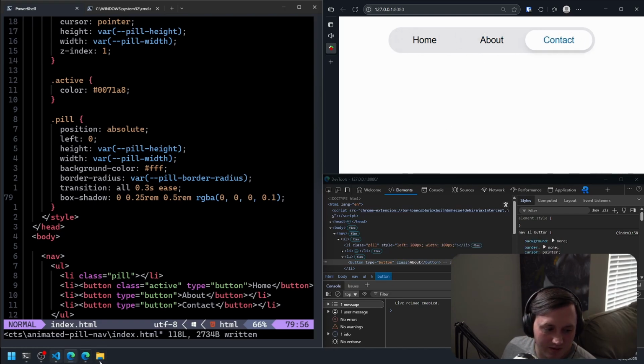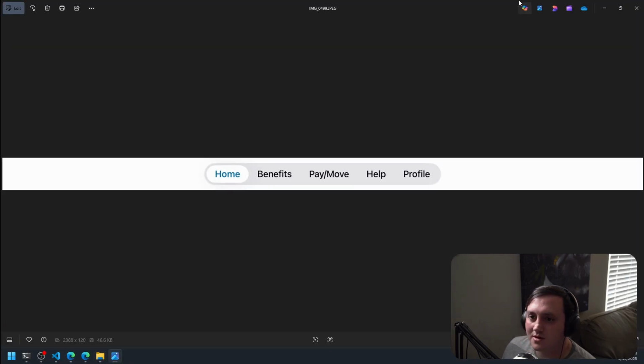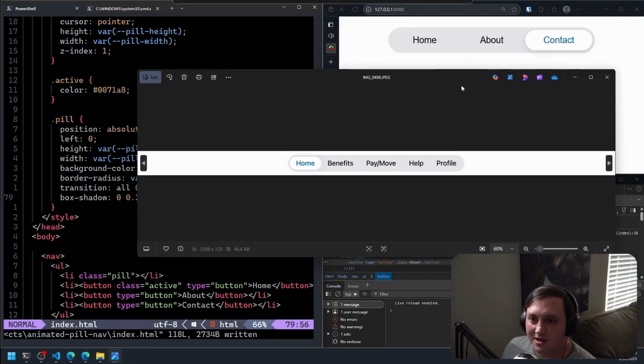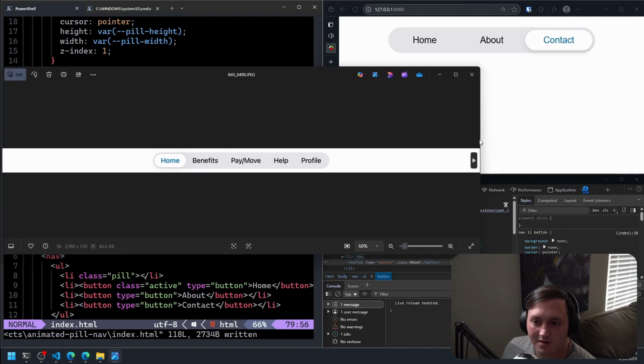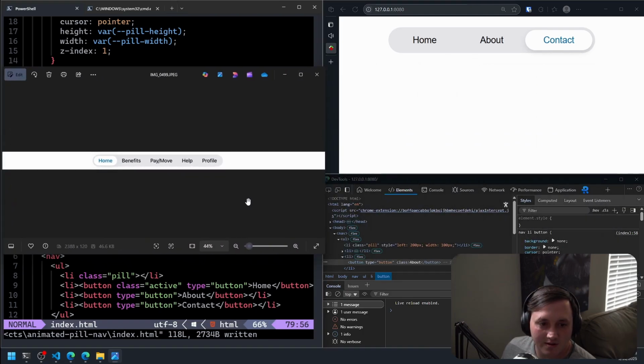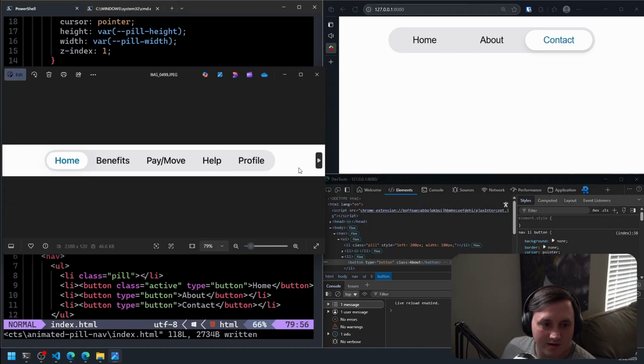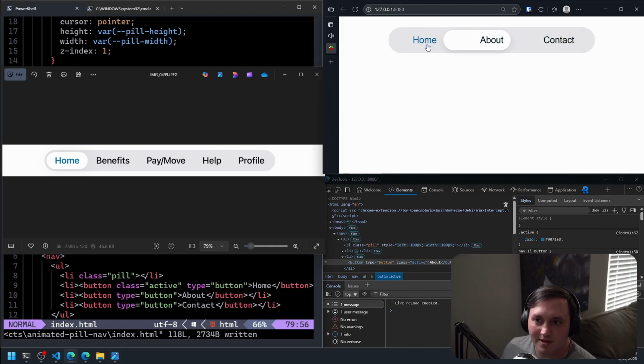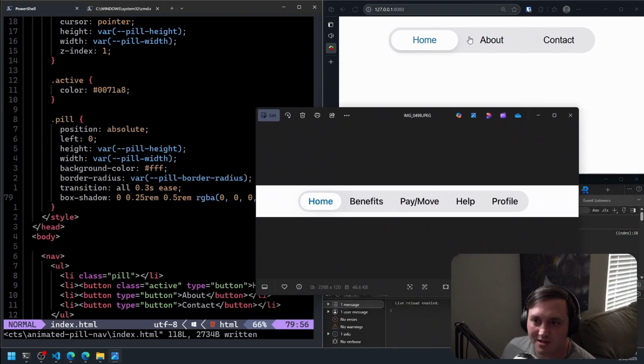So this was the goal. Where's the image? Here's kind of where we were on the image that we started with. Make this a little bigger. And here's where we ended up. Maybe they're a little bit too big for the container. Yeah, it's the same idea.